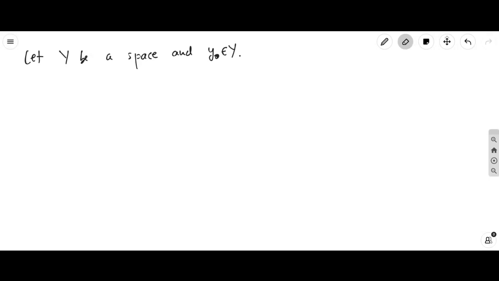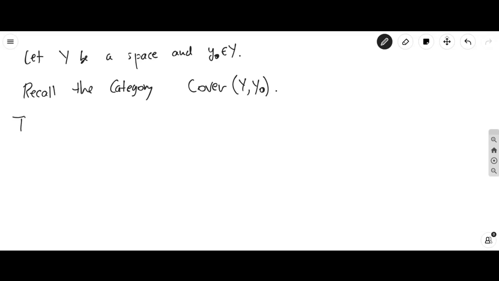You just have to naturally put it in there so that the decisions that you make along the way become uniquely defined. Obviously, it does not matter what the point is. That's just a requirement in the definitions and in the theorems. And you pick a point, and what we want to do is we want to determine. So recall the category that we introduced. It's called the covering category. Cover(Y, y0).